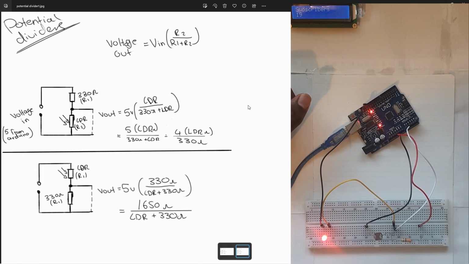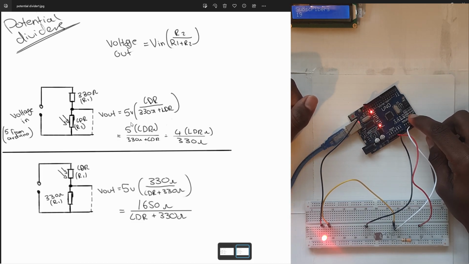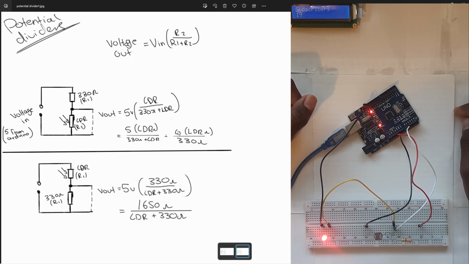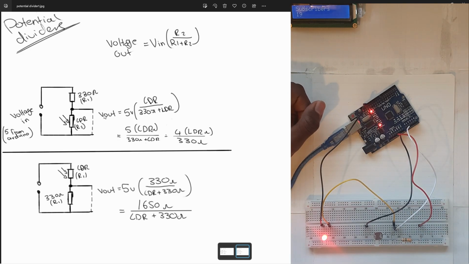Now in our first arrangement, we have the LDR as R2, and when you replace it into the formula, it is what I present to you right now. We know the voltage in is 5 volts because the Arduino supplies a constant voltage of 5 volts. If you simplify the formula furthermore, you're going to find that on the numerator we have the LDR, which is 5 times the value of the resistance that it provides, divided by R1, in our case 330 ohm. Since the LDR multiplied by 5 is on the numerator, we know that the relationship between the voltage out and the numerator is directly proportional.